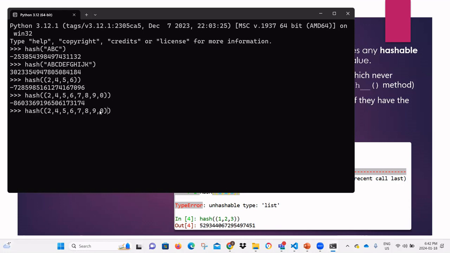Now, what if I try to hash a list? It gives me an error because the list is unhashable, all right? Because it is mutable. Now, whenever I have a list that I want to hash, then I need to turn it into a tuple first, okay? Now, why would we want to hash a list?